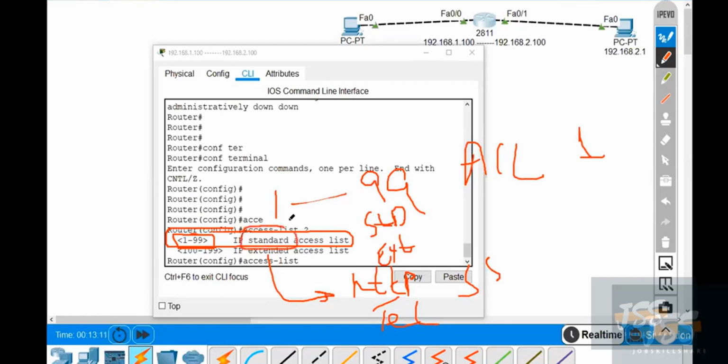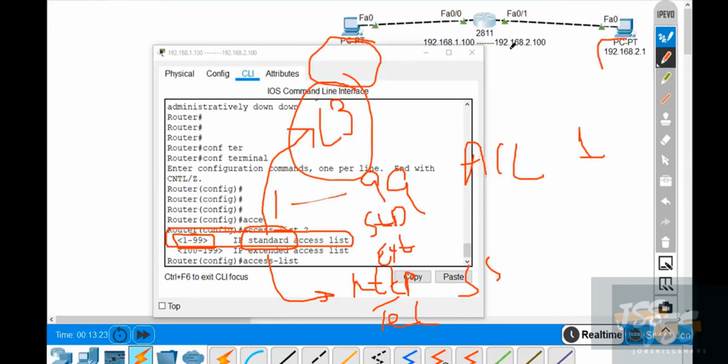The standard one is just like layer 3 ACLs. We are just concerned about which source the traffic is coming from, and that's it. It will not talk about the destination. In extended, we have source and destination as well. But the standard access list only knows where the traffic is coming from.